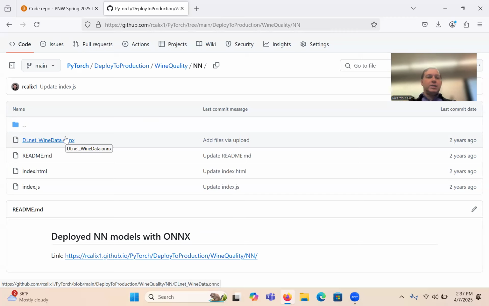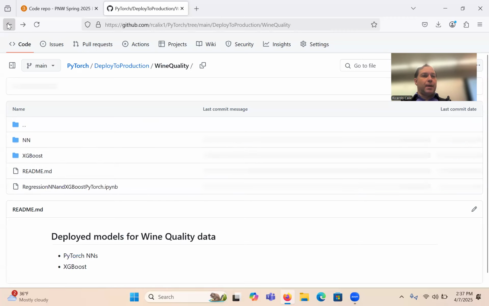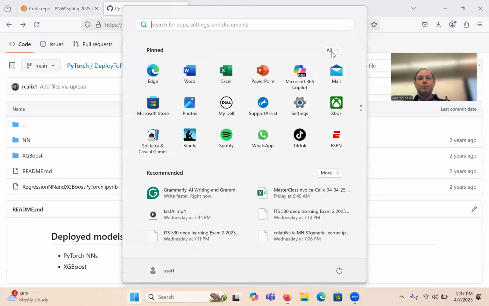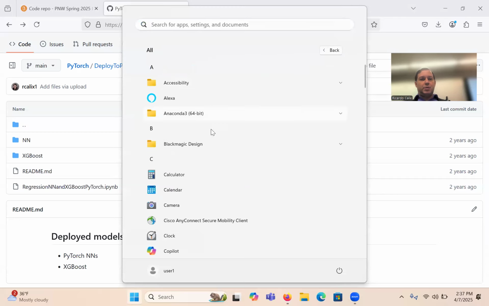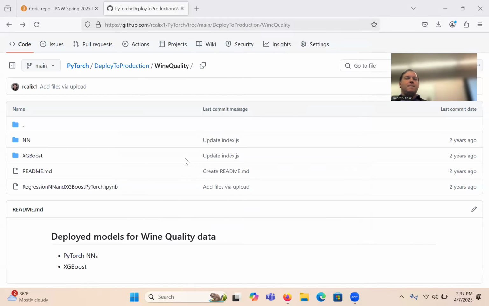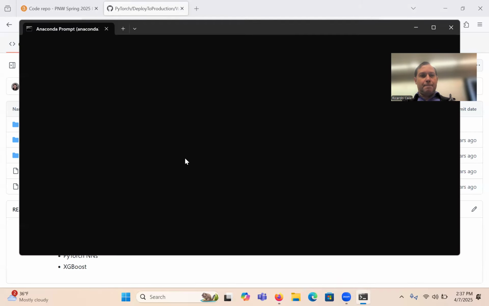Okay. So we're going to get started with the Jupyter Notebook first and go over that and demo it. So I'm going to start Anaconda here. It's essentially the code that I provided. I'm going to click on Anaconda prompt. Okay.